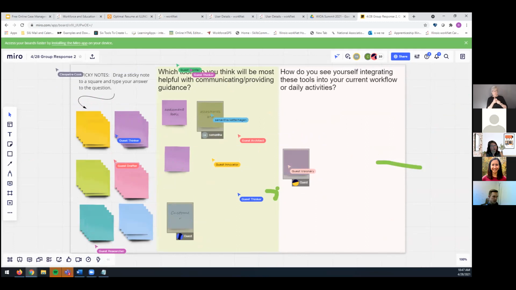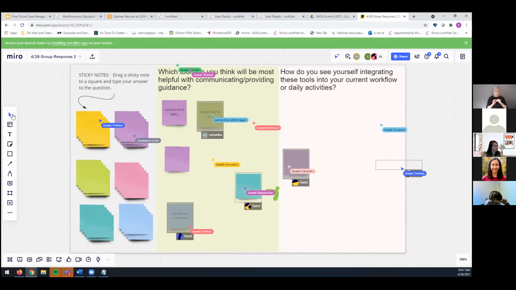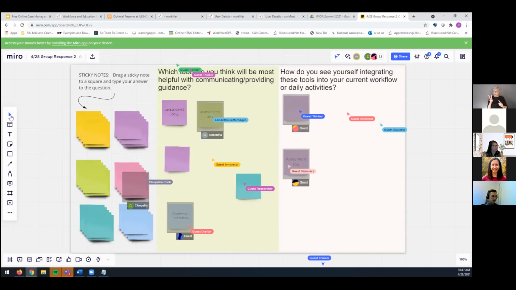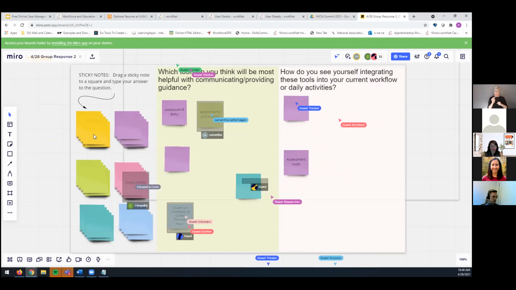Again, if you're not meaning to do the marking up, then just click this little arrow. There's a little arrow over on the far left side, and that will allow you to click and drag and drop. And once you get your sticky note, you can double click in it and start typing.